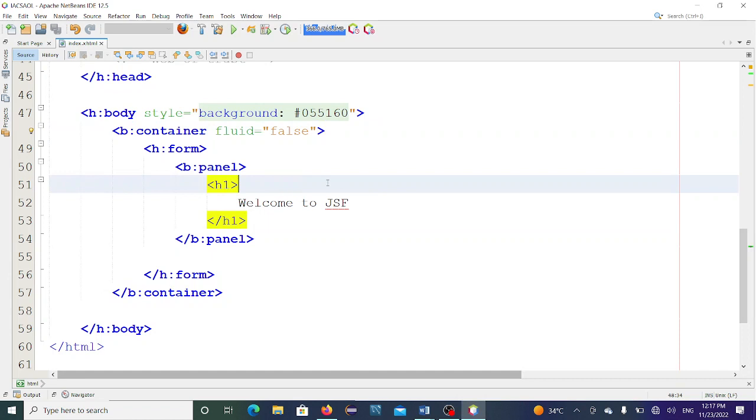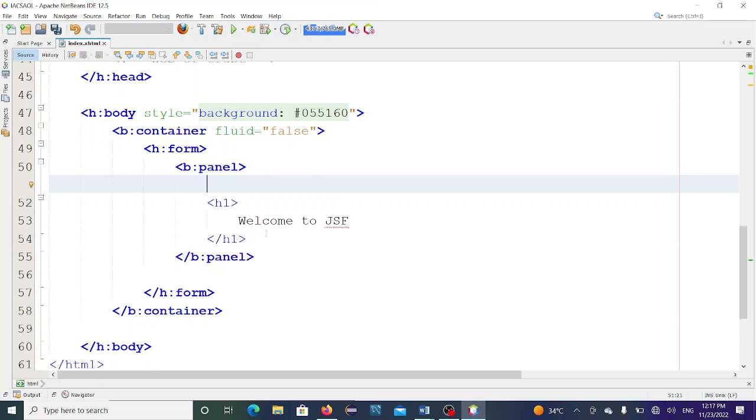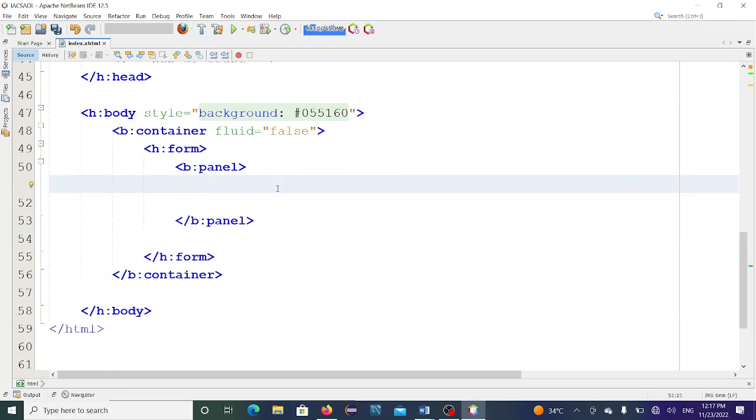So I want to divide the screen into 3. And I want to say, welcome to JSF, welcome to parentheses, welcome to Bootstrap, and I want to design each and every one differently. Are we there? So let's do that. Panel. Okay, so there's something we call div. Alright, remove this. There's something we call div.